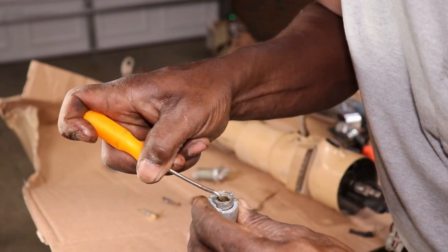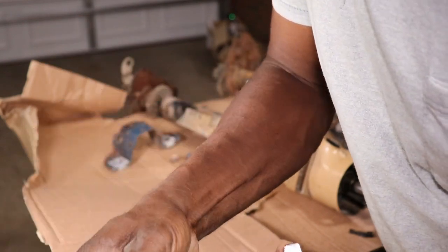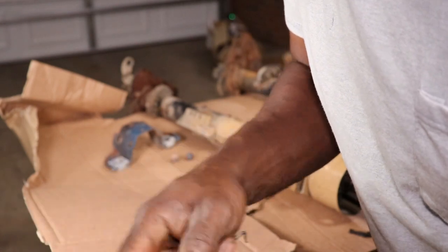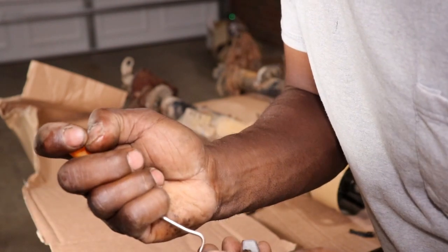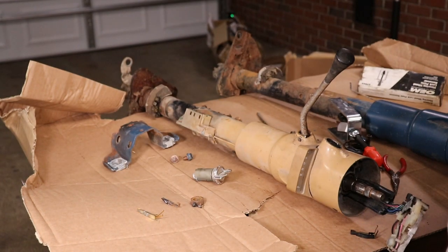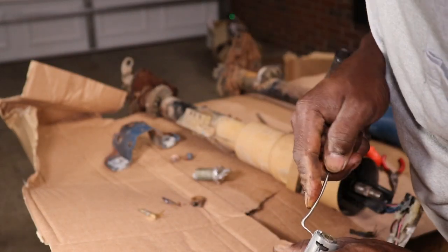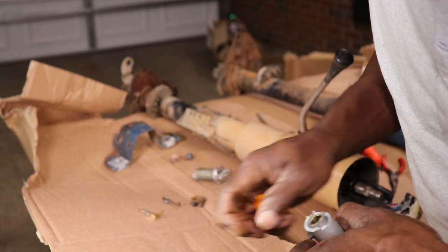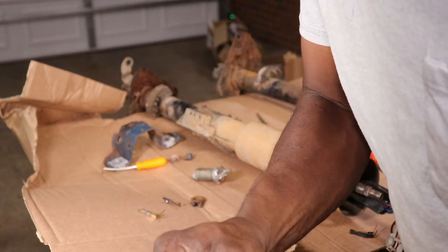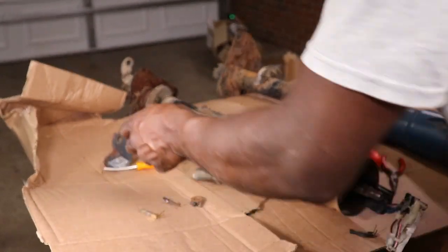I don't know if I can. There it is. There it was. Now I can't get it back out of there. We can fix the new key switch up. I'd rather fix it. Let's see what it turned now since that's back. Nope, it's still locked. Something's definitely wrong with it.